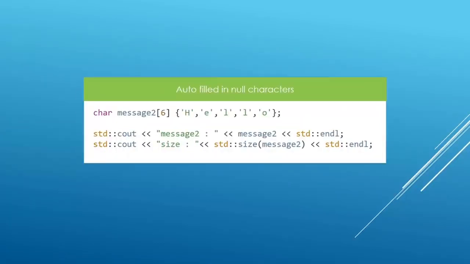But it is possible to get this autofilled for us. If you look here, we have a character array called message2. Inside we have said that we need 6 elements, and we say hello. So we have 1, 2, 3, 4, 5 elements, and the elements we don't initialize properly are going to be initialized with a 0 version of a character, and that happens to be the null termination character. So this is going to print correctly, and we're going to have the \0 appended to this for us by the compiler. But be sure you understand the difference between this and this.